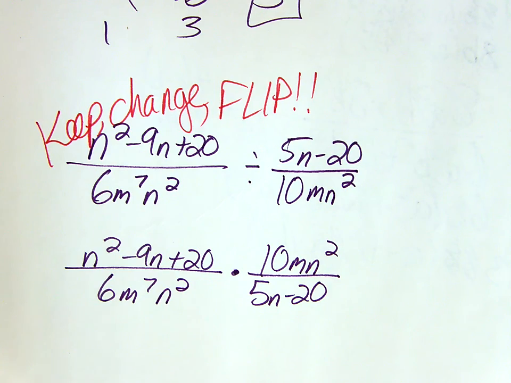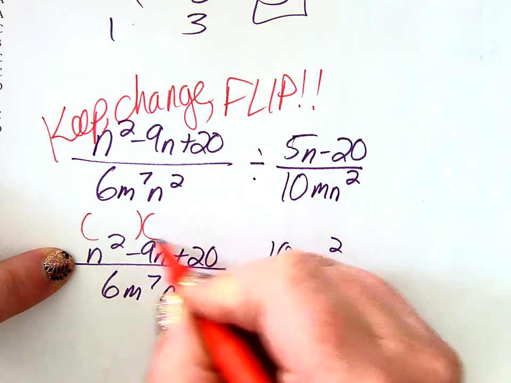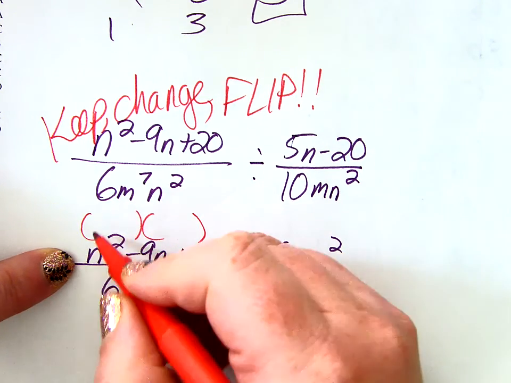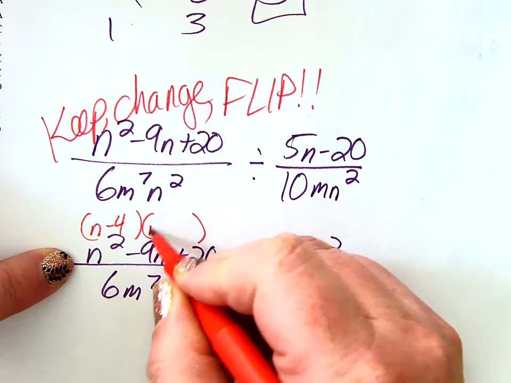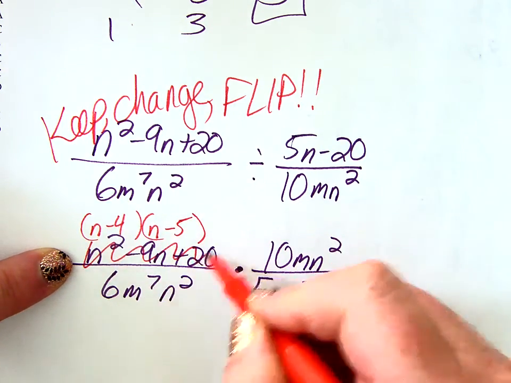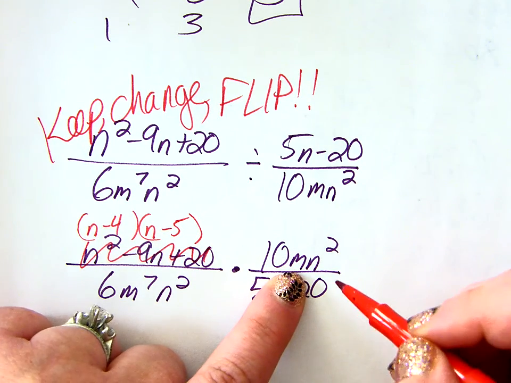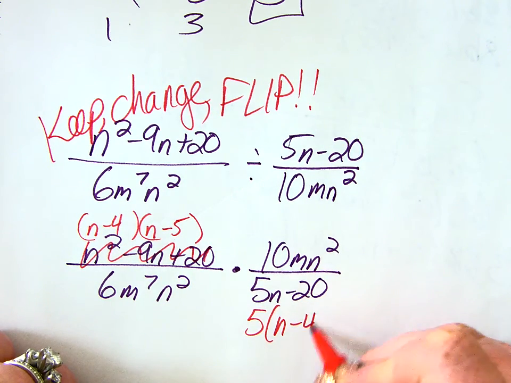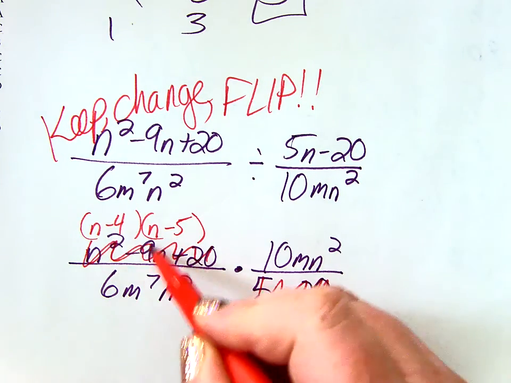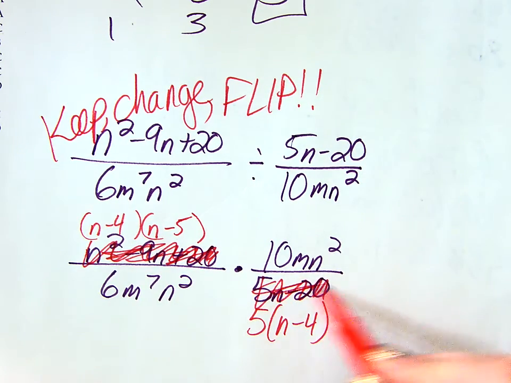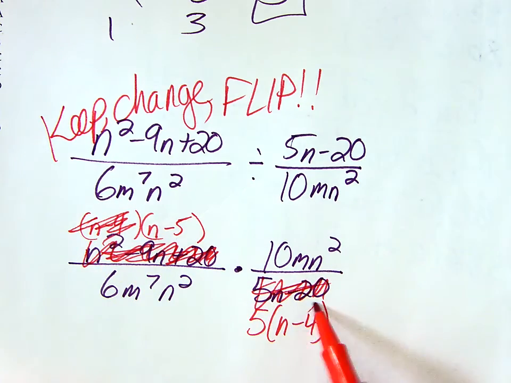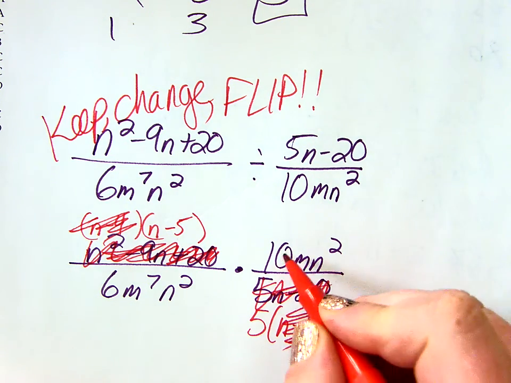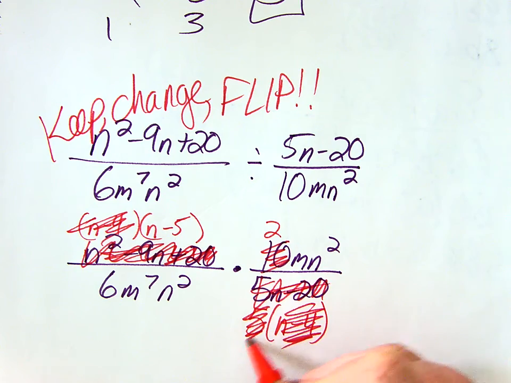Okay, so my first fraction, what does this factor into? Minus 4 minus 5, correct. I want factors of positive 20 that add to a negative 9, so there they are. Okay, here, there's nothing to factor there. Same thing here, there's nothing for me to do, but this I could take out a 5. Okay, so now I get to cancel. Let's see, n minus 4's gone. What else can I do, if anything? 10 and 5, yes. 10 becomes a 2, 5 becomes a 1.